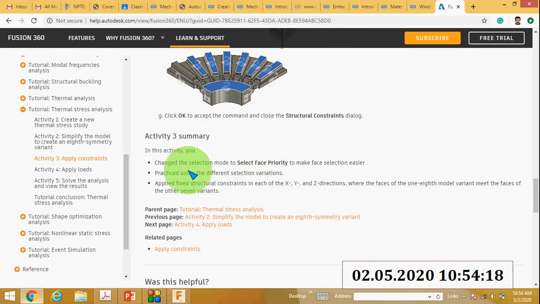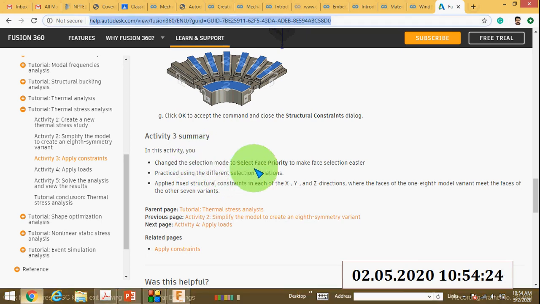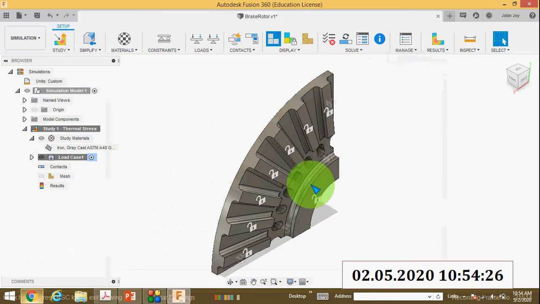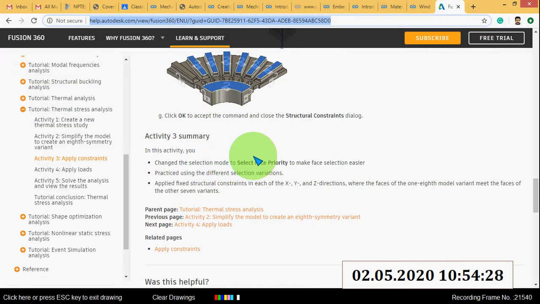So here is the activity 3 summary. In this activity, we have changed the selection face priority. In activity 2 we saw select body priority. Here we used select face priority, to make face selection easier.